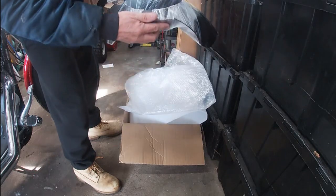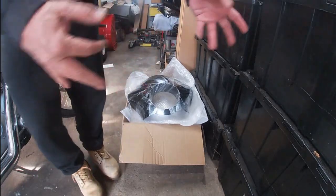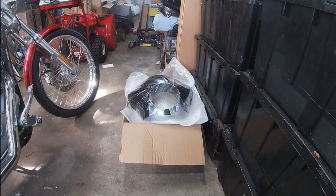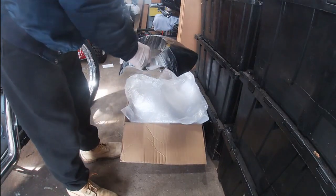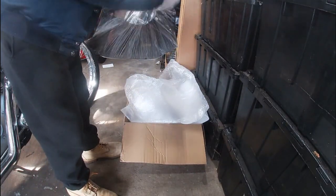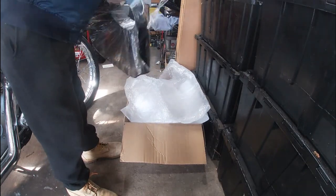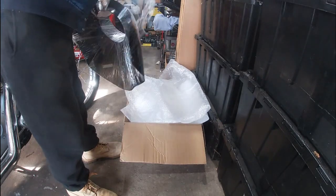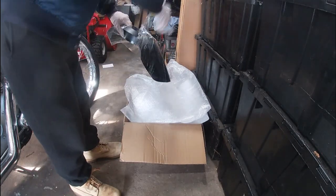All right, so this is what we got. It's called a Gauntlet fairing. So let me get a clean pair of gloves for my mitts so I don't get any handprints on them. I don't want to get any oils or anything on it in case I decide to actually have it painted. All right, let's see what we got here. The cellophane off. I would cut it, but you run a risk of actually cutting the plastic, which I don't want to do because it is ABS.